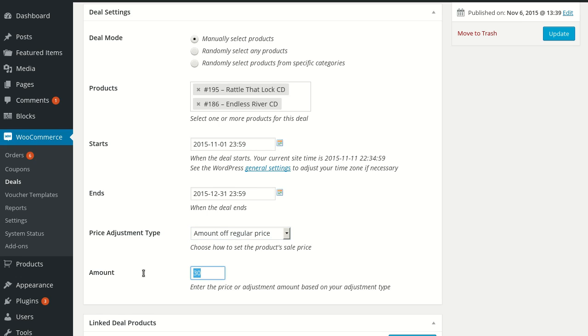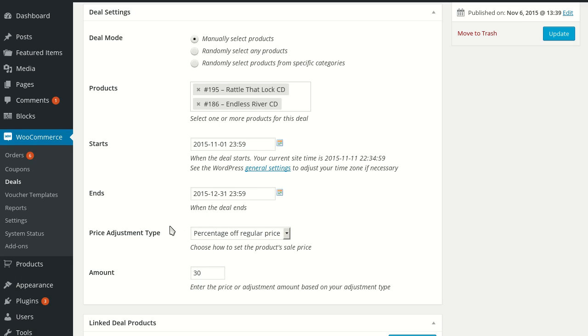You can also do a flat amount off. Maybe I want to take $10 off, so if the product price was $50, the sale price would become $40. I can also set a sale price manually. So for example, regardless of what the regular price is, maybe I want to put these on sale at a super special deal of $5.95. I can do that. And so the plugin will put them on sale for that price, and when the sale ends, it will automatically remove the sale price. So for sake of example, I'm just going to put this back to 30% off the regular price.